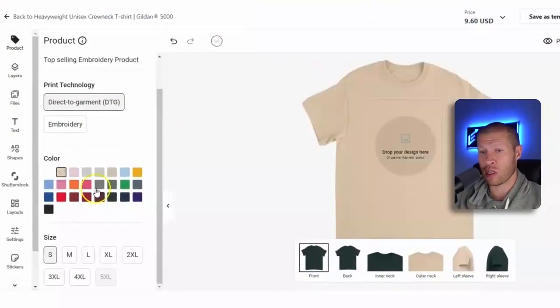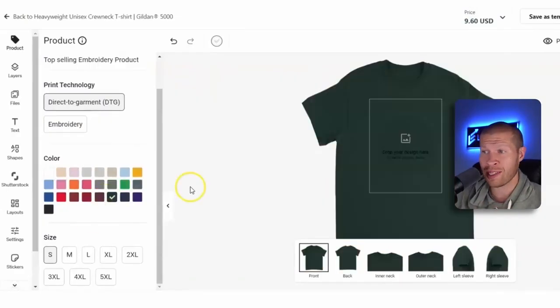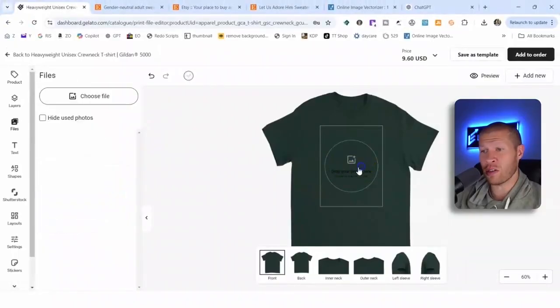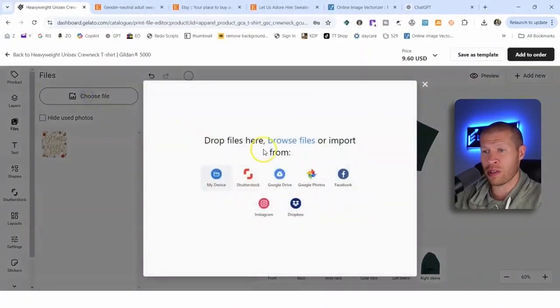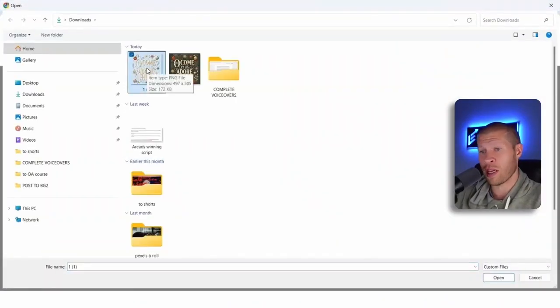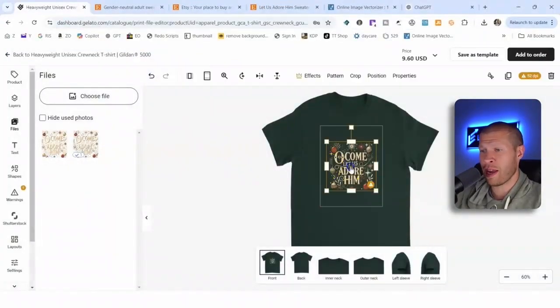Once you're in here, you could also select the specific color backgrounds that you want to add to your store. You could select the specific sizes, and again, a combination of a bunch, right? And then you just add the design from your files, upload it from your computer. There it is right there, the transparent PNG that we made. Add it in there, and boom.